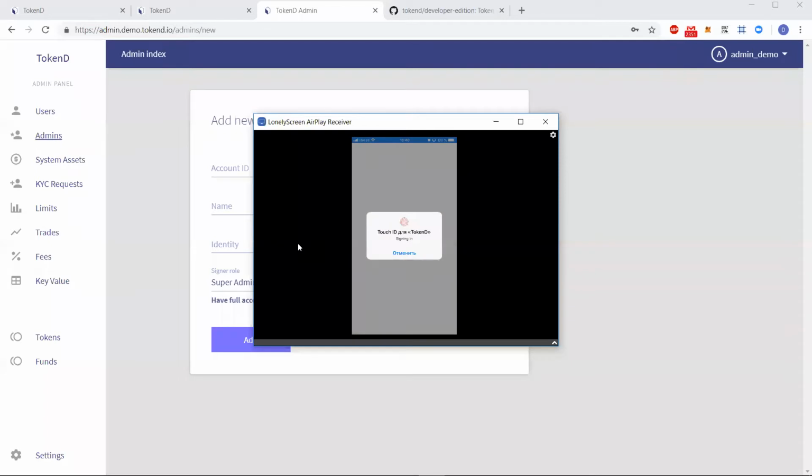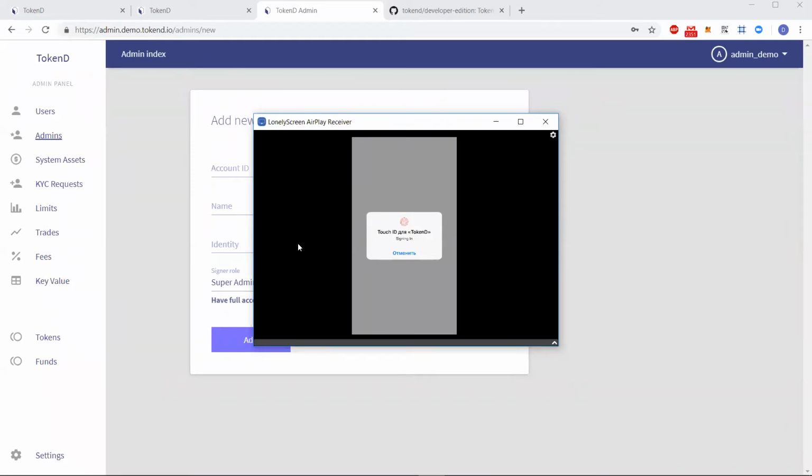Okay, perfect. So here I'm launching the TokenD application. This application is actually able to communicate with any TokenD based system. So in case you would like to have an application which is super generic and able to communicate with any system, you are able to create it, as the code for both Android and iOS applications is fully open source, so you can do anything with it.